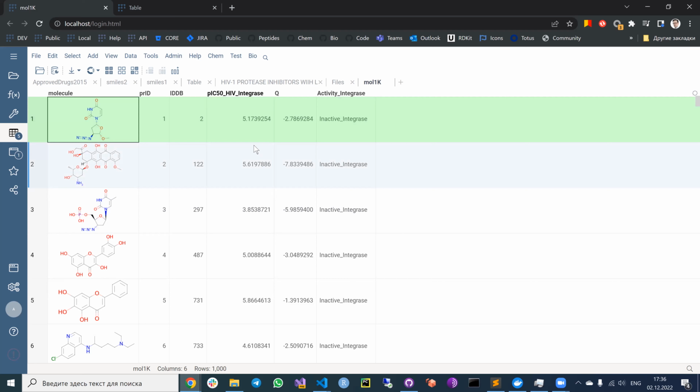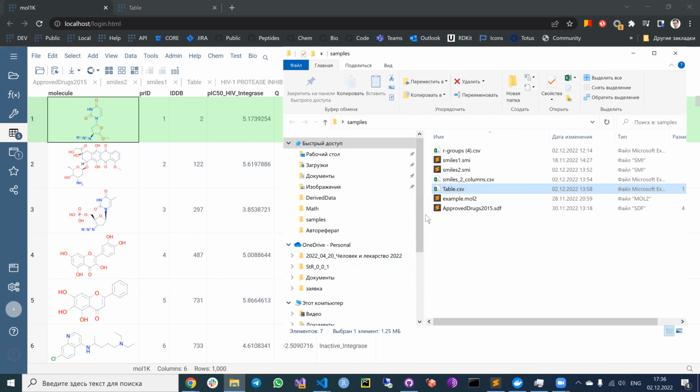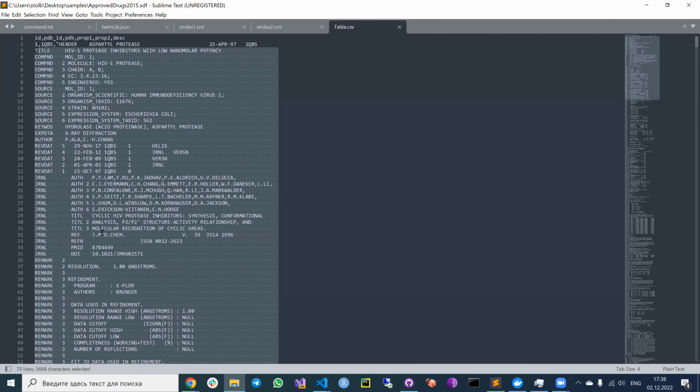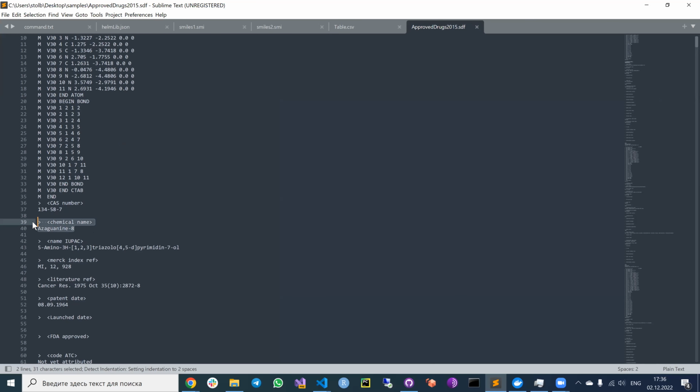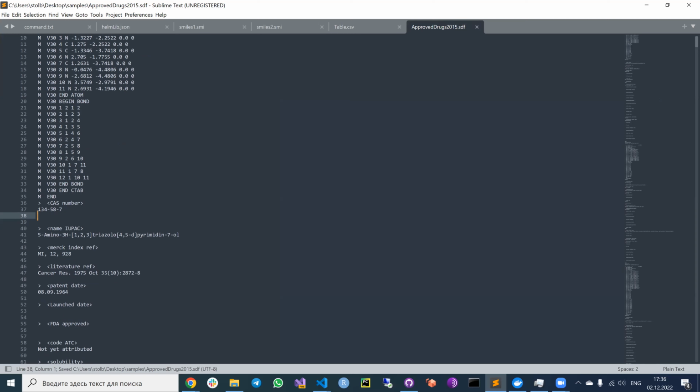So what will happen if you have a mixture of molecules from different sources and they have different fields? I mean, not all of them have the same fields. Is it going to create columns which are the superset of all fields, or discard some of the fields? I think we can try to eliminate one of the fields for the file for now.